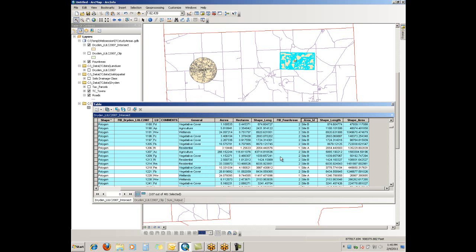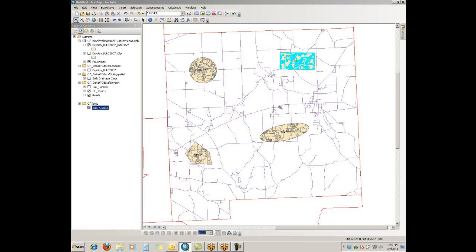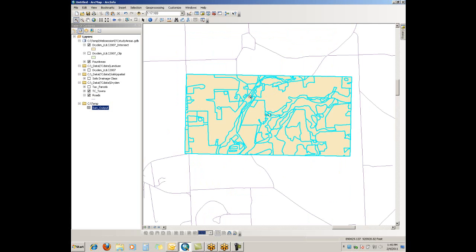Now, the other thing we could do, besides exporting the records, is go back to the layer itself with this selected set, and we'll have to change our view a little bit. We might want to export not just the attributes, but maybe we want all those polygons too.